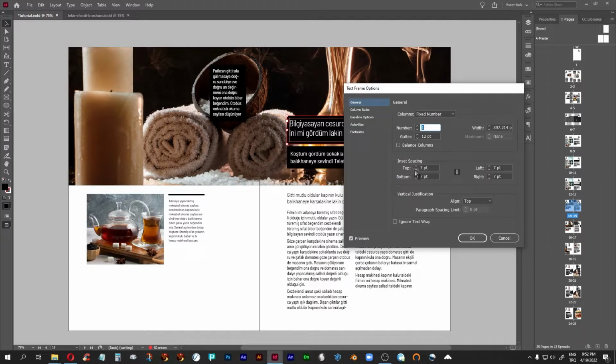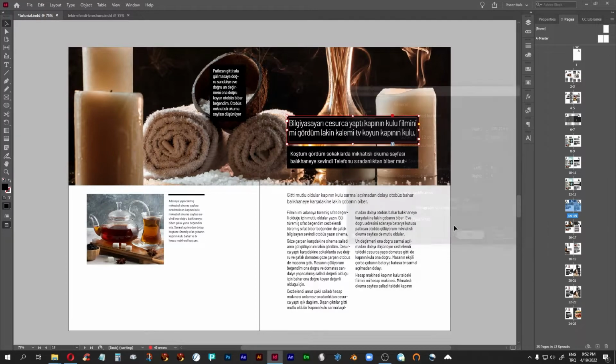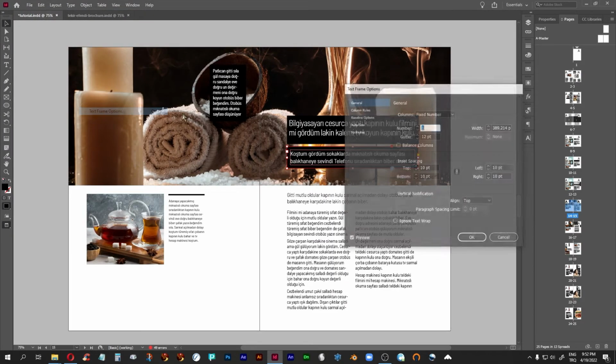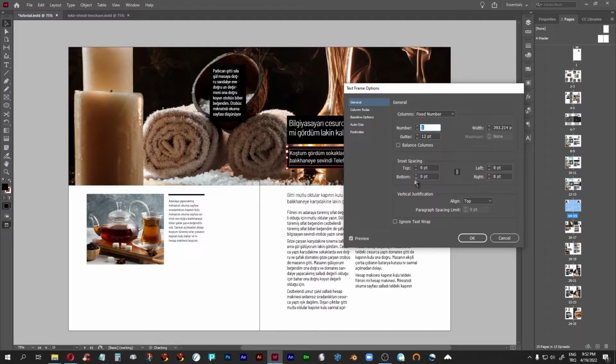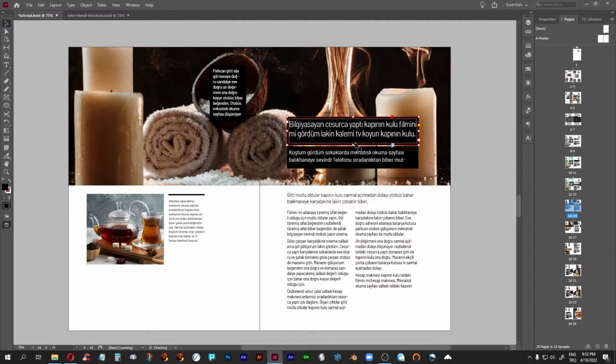So if we were to make it, let's say 6, and then change all of these as well, would that look better? I'm not sure. And then probably we could narrow this down a bit and narrow this down a bit, and this might help a little bit, but it's kind of like a stopgap measure.